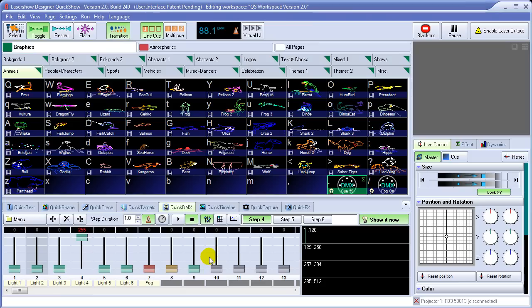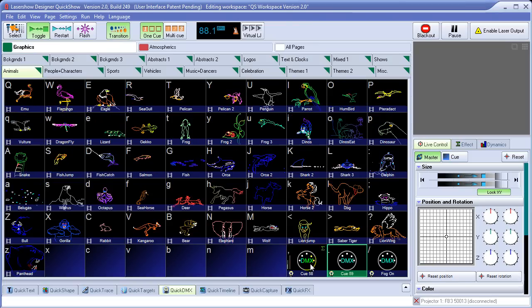Just as with everything else with QuickShow, we get it looking like we want. We can just drag and drop it to a queue, and it's there anytime we want it. And just like everything else with QuickShow, when we want to edit this, let's say we want to edit this simple one here that simply turned the fog machine on, you just drag and drop this down to this area here.